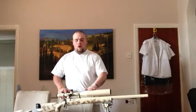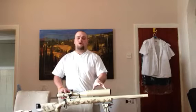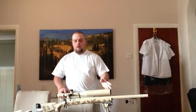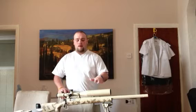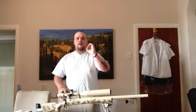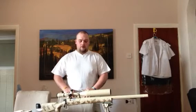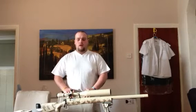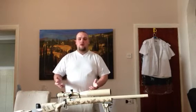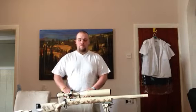Decided I was going to buy a whole new hop-up unit for it from Fire Support, 50 quid, with a tight bore barrel for a G-Spec. Big mistake. If you are considering doing that, don't bother guys, save yourself a bit of money, because the actual VSR-10 hop-up unit is too big to go in the outer barrel, it doesn't fit. So save yourself 50 quid there, guys. The only thing on the bright side is it did give me multiple new parts to do some modifications with.